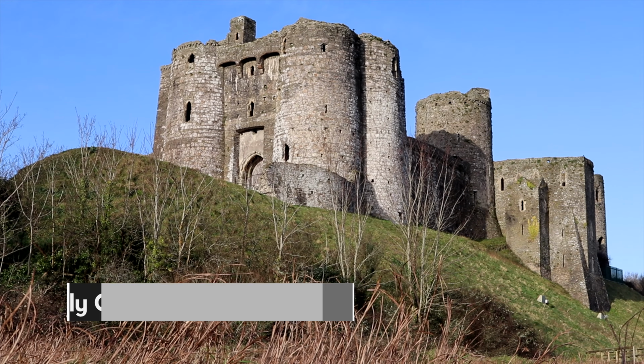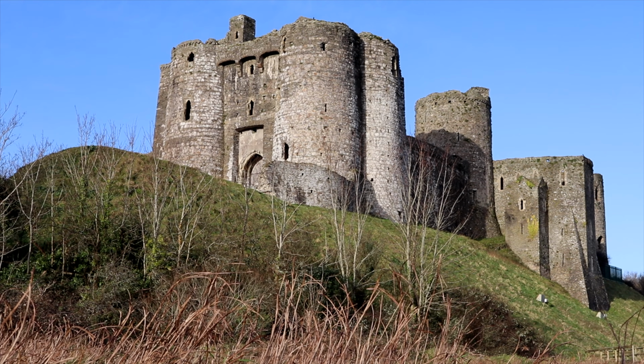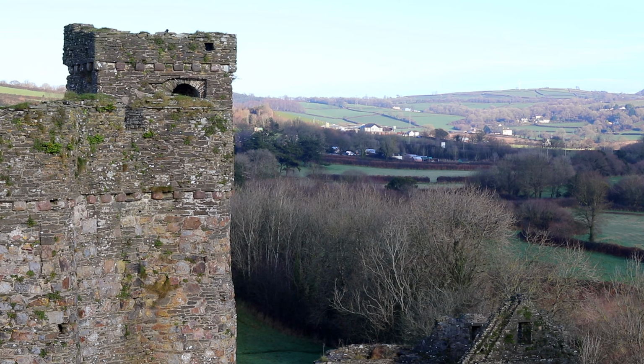Well, the sun's breaking through now, and that's the bonus castle out of the way, Ogmore Castle. Let's start the list properly. And at number 5 is Kidwelly Castle, which dates from the 12th century. Like Ogmore and many castles, it was first constructed in wood, then reinforced in stone. It was a Norman castle, and the invading Normans were attacked, especially in the early period, by the local Welsh. And one of these attackers was a person I mentioned a few weeks ago in one of my videos, Lord Rhys, and he attacked Kidwelly in 1159.